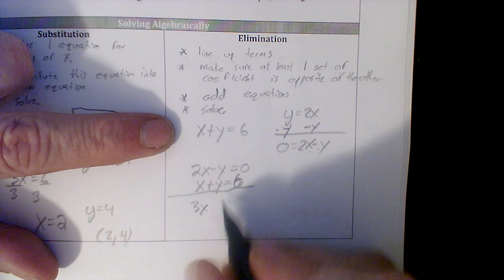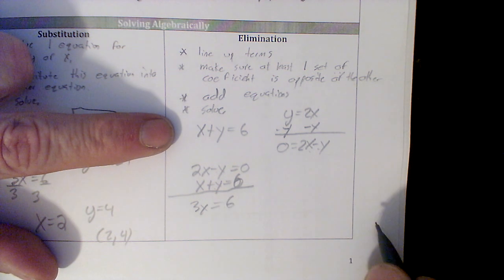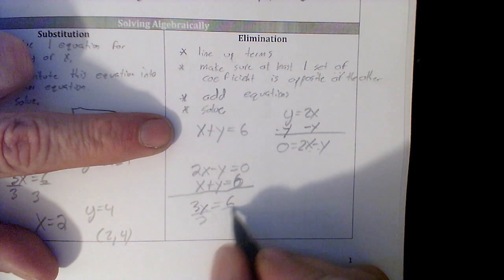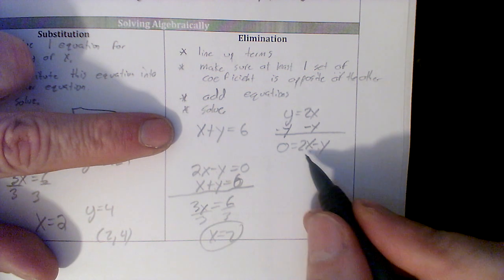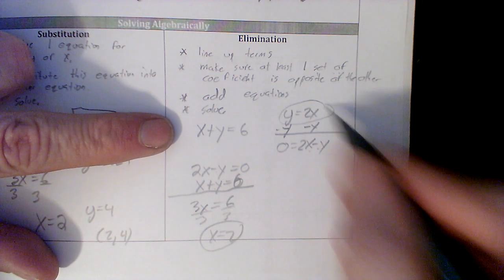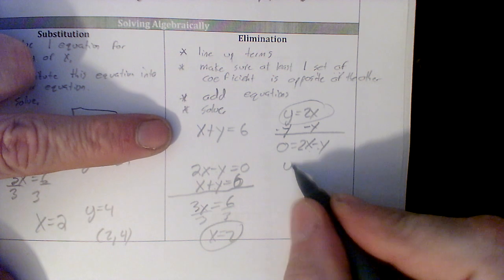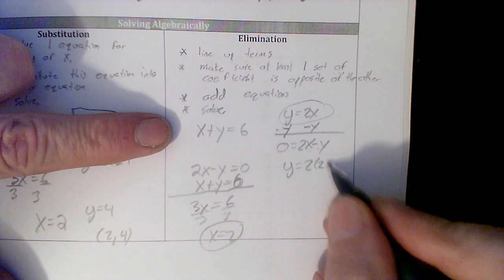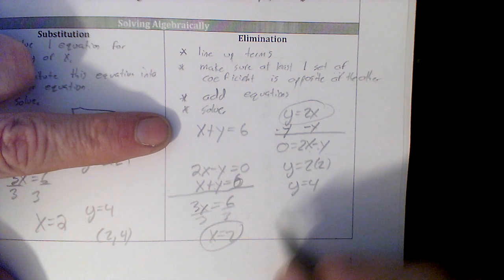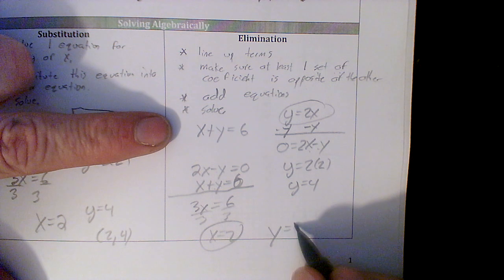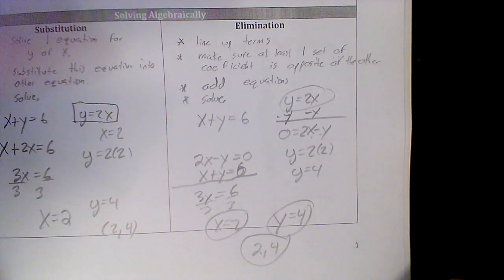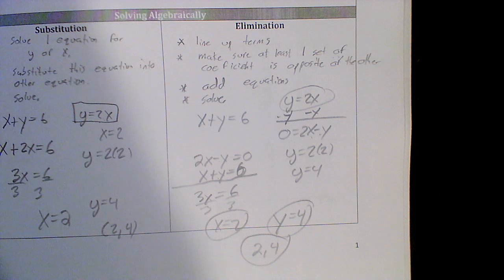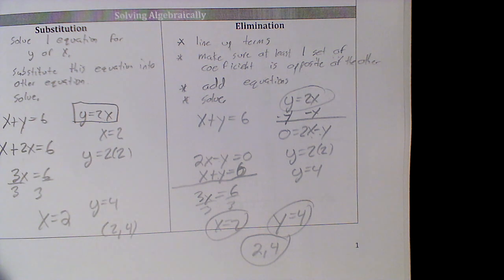Right? The y's cancel out, and we got 3x equals 6. When I divide by 3, we got x equals 2. If I plug 2 in, I don't know, up here again, right? We got y equals 2 times 2, or y equals 4. So that's a brief rundown of stuff that you've done in the past, 3 ways to solve. The same again, graphing, substitution or elimination, and we'll stop here. That's the first page.